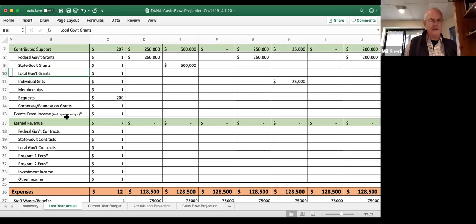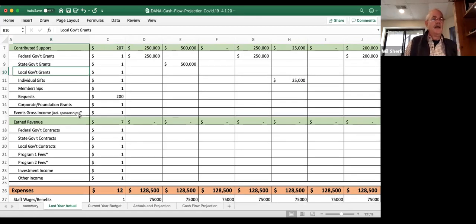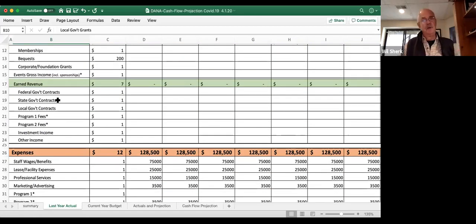Say a grant from the Delaware Division of the Arts would be a state government grant. And state government contracts where you're receiving, in a sense, a fee for service. You are being paid for each therapy session you provide, or you are being paid for a certain number of individuals who are under your care.